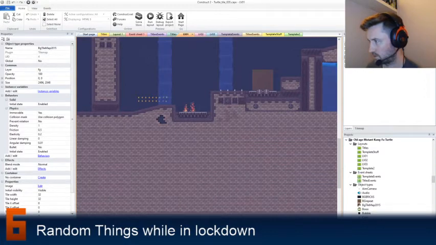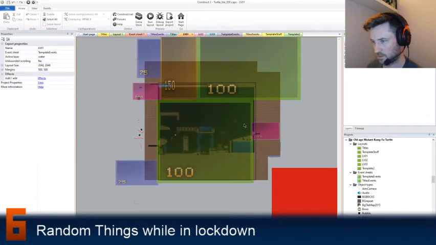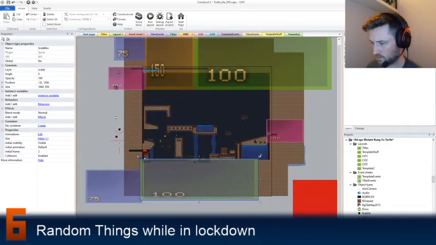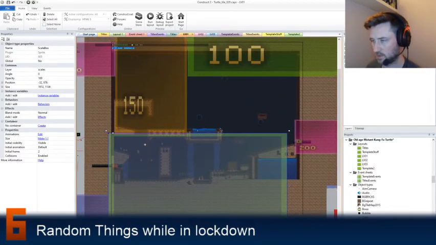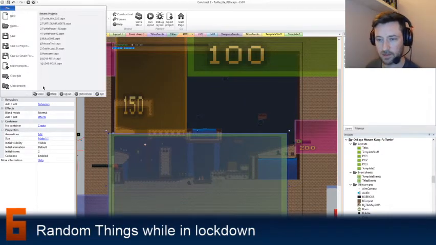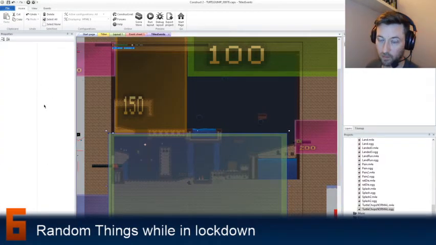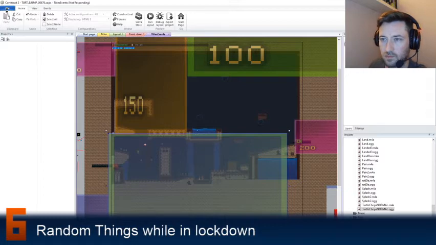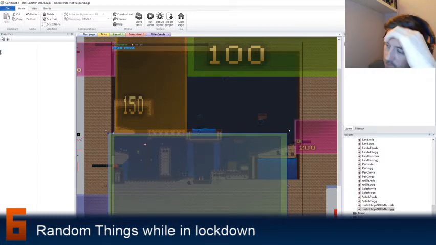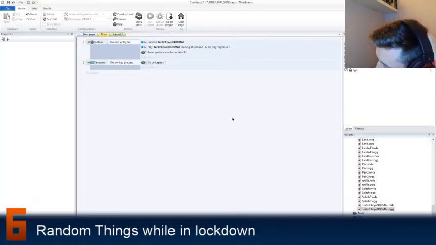So what's this? That's a lot of layers. Oh, this has the scale thing as well. Interesting. Something to revisit, maybe? Close. Don't save. Close this project. Don't save.